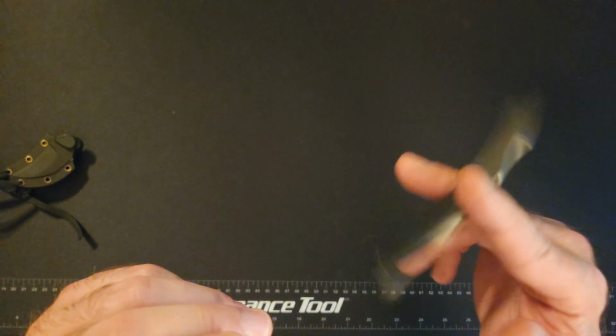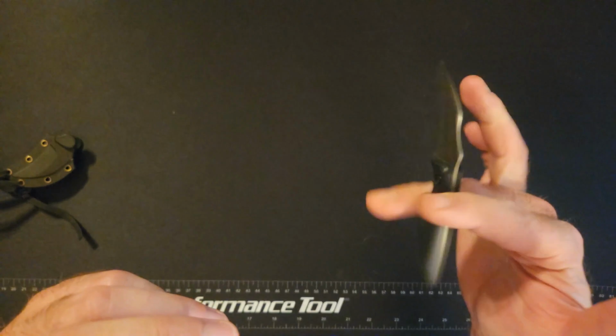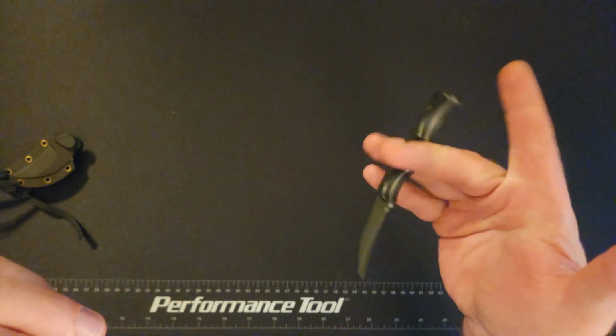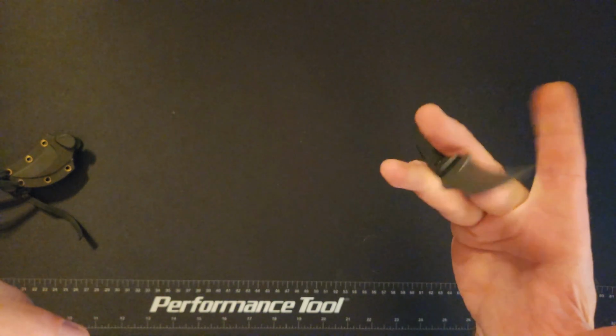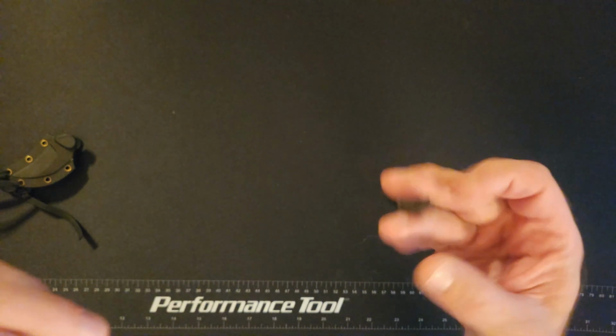And the best thing about it for me is that I can fidget with this thing silently. So with my wife asleep in the other room, if I'm out here clacking a folder all night, I'm going to get in trouble. Whereas with this knife, I can play with it all day long and she will never even notice. So that is excellent.